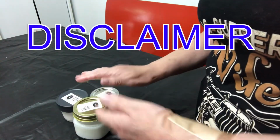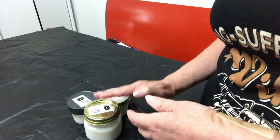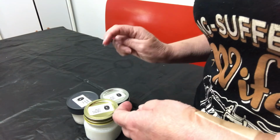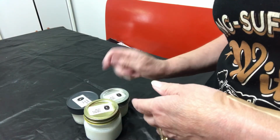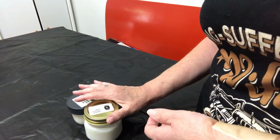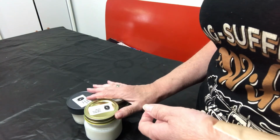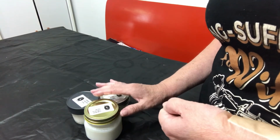Now again, I want to say that I am not a doctor or a chemist. I don't know what the SPF is actually in there, so I don't know how well it would work. So if you want to make this for yourself, please be careful. You know, put it in a small spot that isn't going to do much damage if you do get sunburned. Reapply it often. It is not waterproof. And use it at your own risk. I wouldn't put it on any children. And of course, it's not something that you want to try to sell or give to anybody. I would suggest if you're going to make that, just make it for yourself.